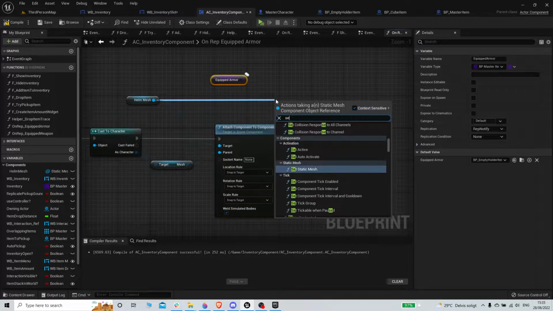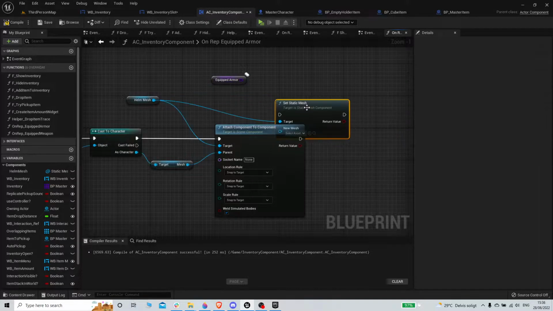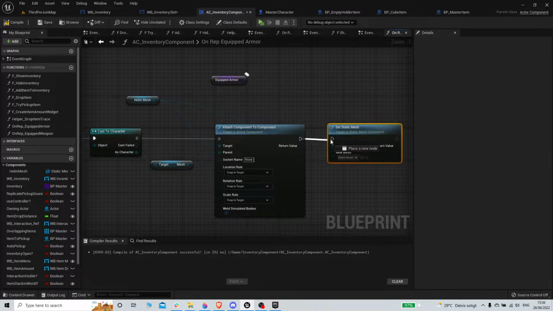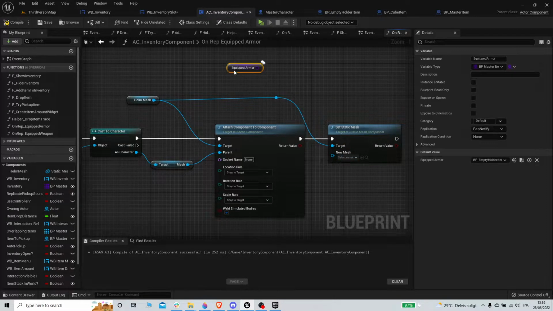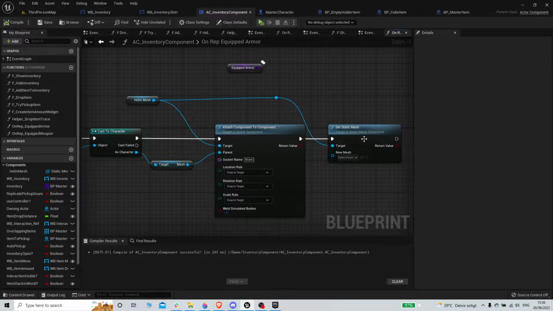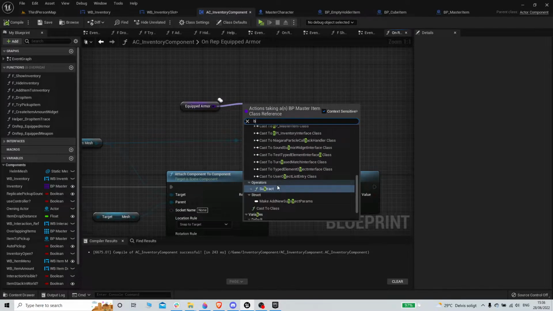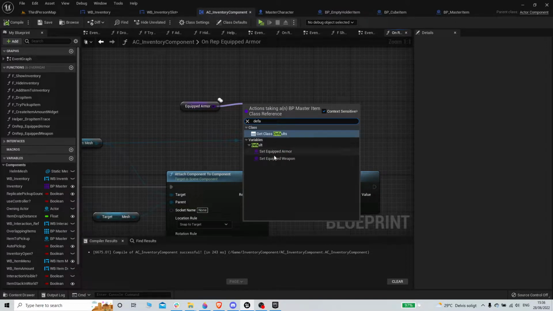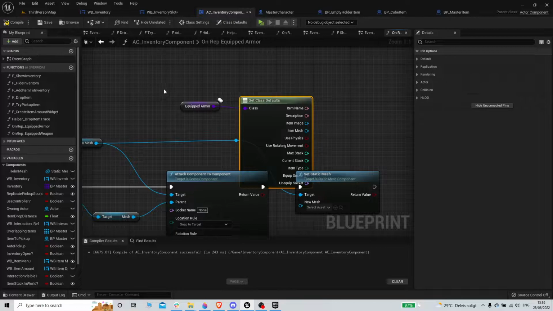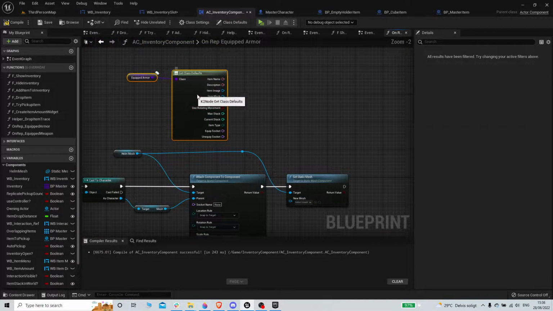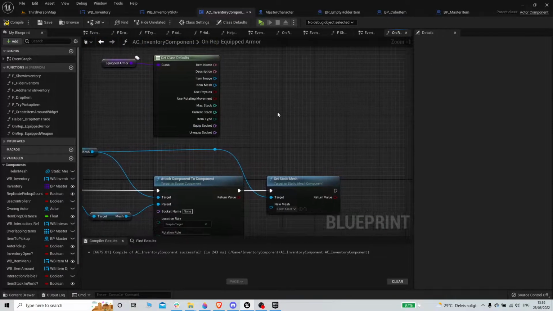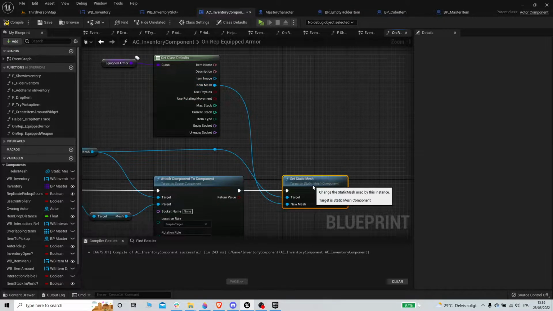And on the helm mesh, I'm gonna set static mesh. Once again, you should set the skeletal mesh. I'm gonna get class defaults, and I'm gonna get the item mesh.